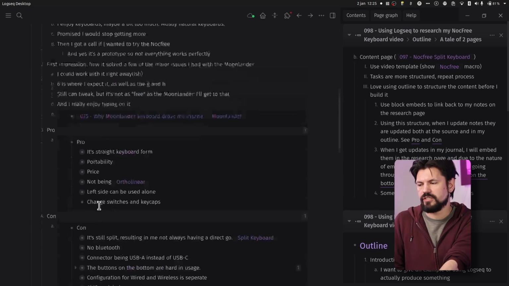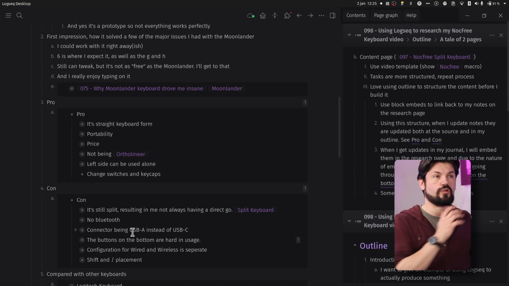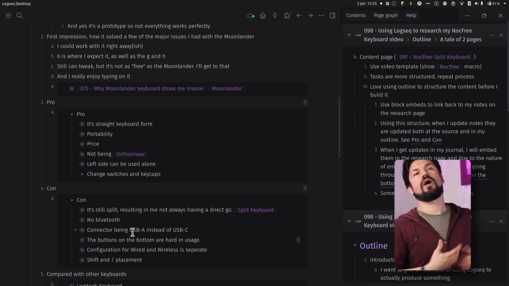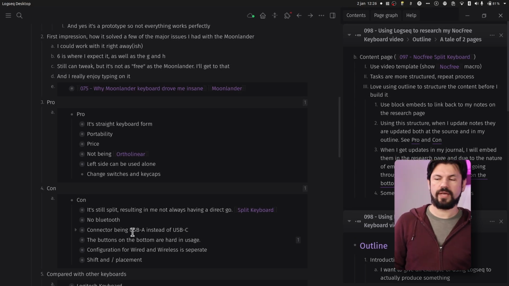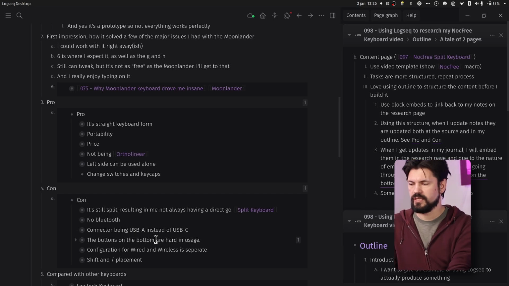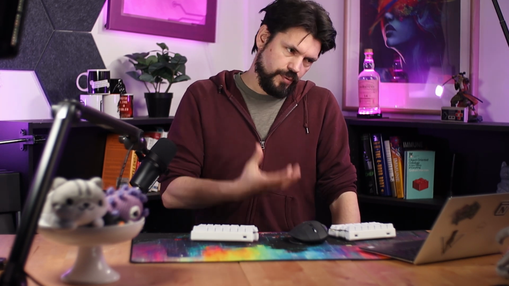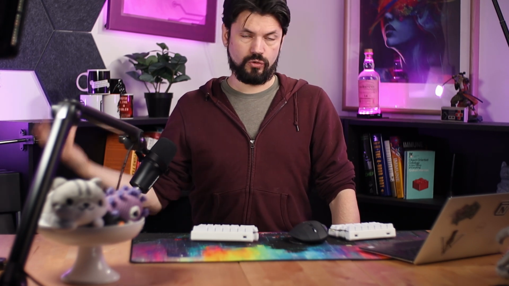This thing even changes because, in the outline, I'm talking about the pros, I'm talking about the cons. And then while I'm doing research, the pros and cons might update, meaning that this will make sure that it's always the latest updated version. Sometimes block embeds work very well. Other times I'm just typing custom text there, and I do a link straight towards the original source, more as a reference than as something where I'm going like, okay, I don't want to do the double work.